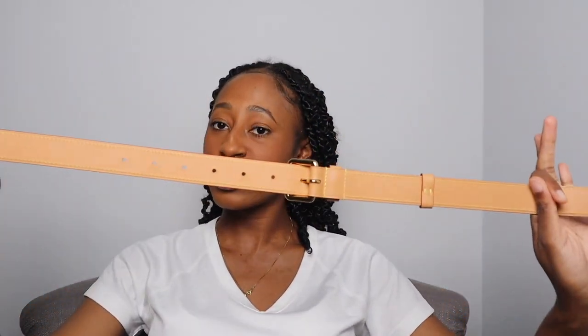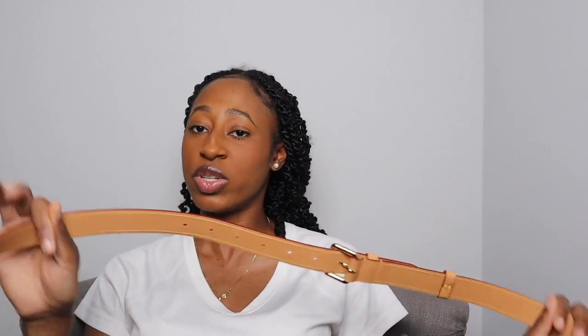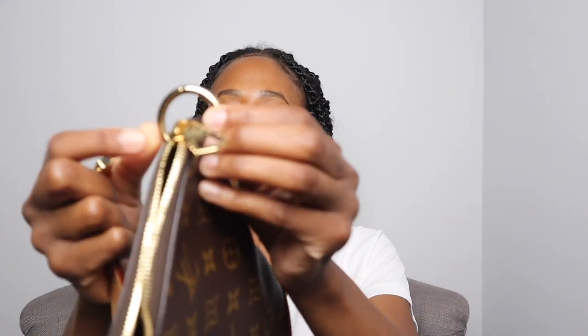So a nice, well thought out strap, and I do enjoy the fact that it is removable, so when I'm done carrying the bag, to preserve my strap, I can just place it back inside the bag and house it there. So you will attach the strap, I will do it right now. You will attach the strap to these gold hooks that they put on the side of the bag, which is nice and convenient. And so you would just attach it, and you will wear it as such.